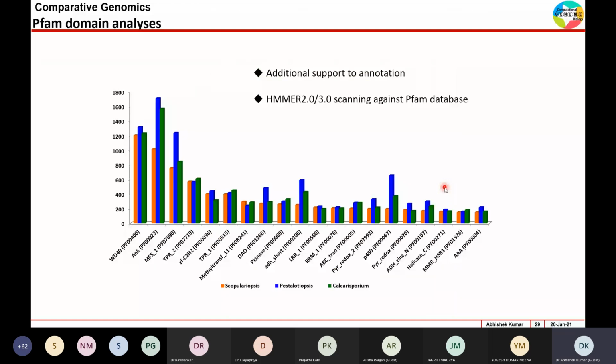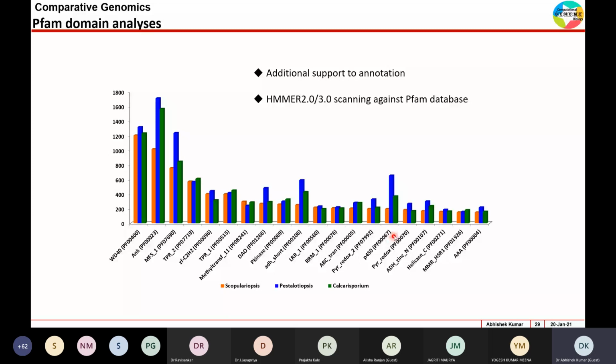What you do is look for protein domains, and in these three species we have identified different domains. You see that we have identified P450, and their number is much higher in one species, Pestalotiopsis, while lowest in Populocrescentia. So what is this showing? If you are only looking for P450 proteins in these species, you can only tap on these.